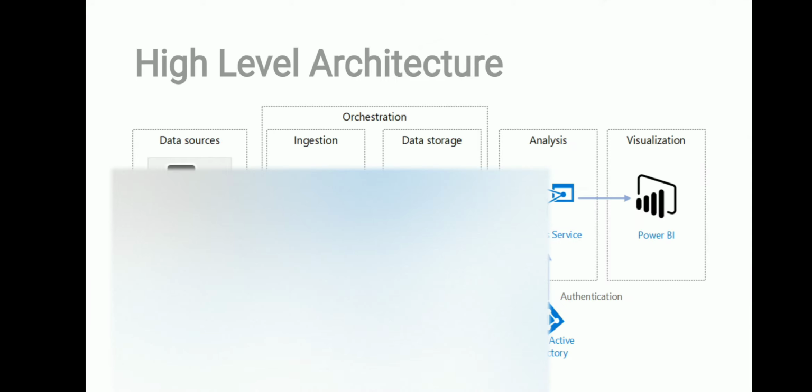Ingestion and data storage, we are using Blob Storage, Azure Synapse Analytics and Azure Data Factory. I'm sorry, I did not move to the high level architecture. And for analysis and reporting, Azure Analysis Services and Power BI. As I said, Azure Active Directory is used for authentication, and Data Factory can also use Azure Active Directory to authenticate to Azure Synapse by using a service principal or managed service identity.